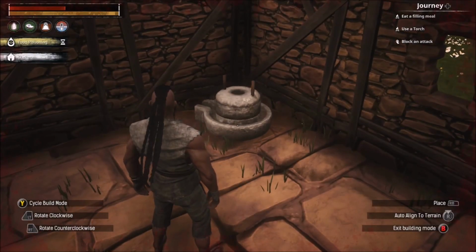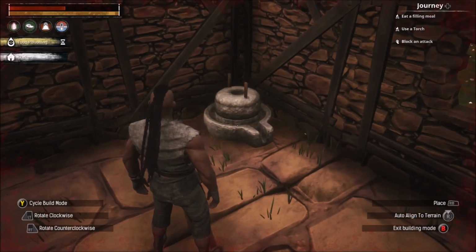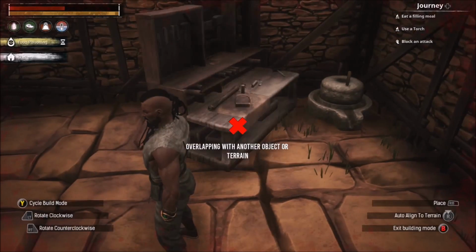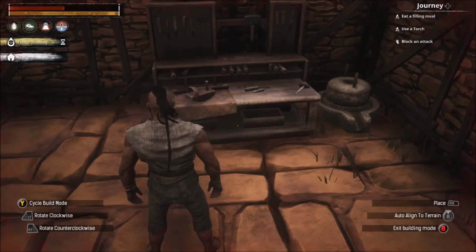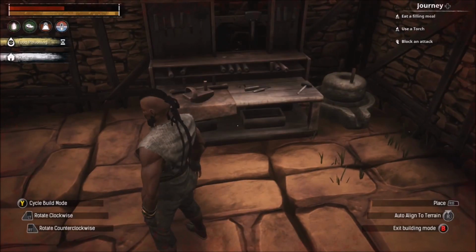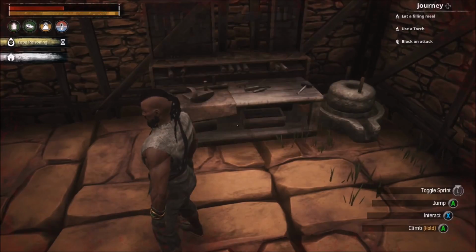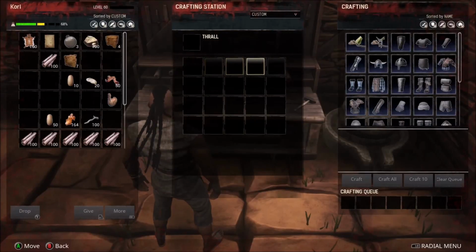Rotate. There we go. Gotta make it look pretty. And place. And then we also got this to put down. Gonna rotate that. You just don't want to go in, do you? You just do not want to be pretty. Gotta be unique. Yeah, well, you're not unique here. An armorer's bench, like all other armorer's benches.